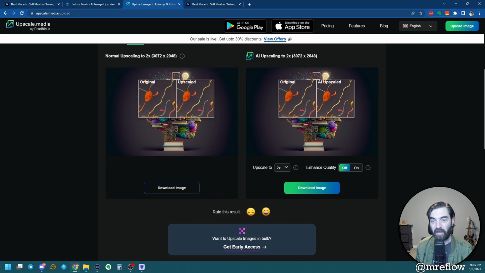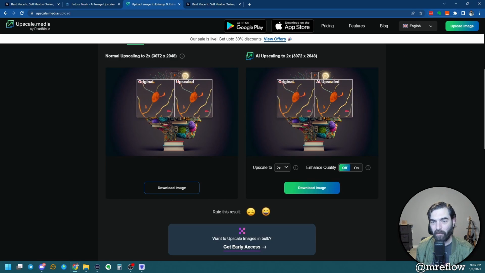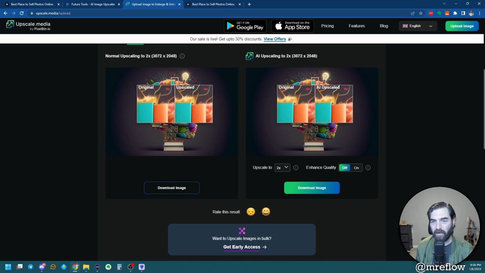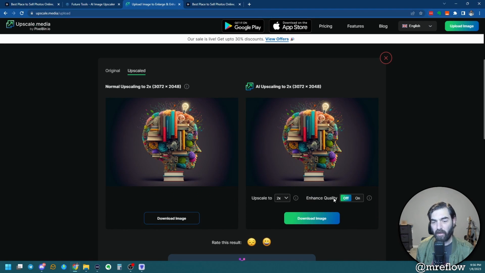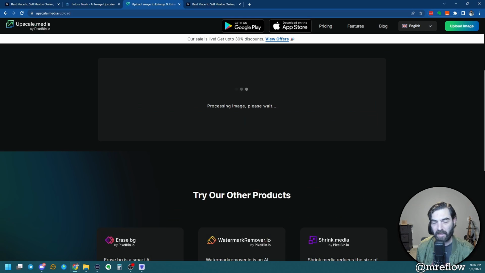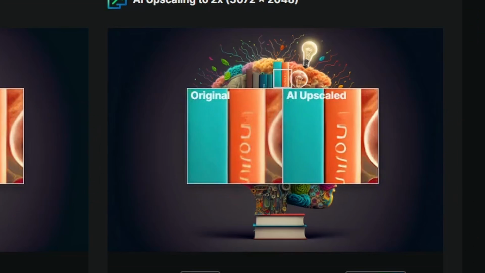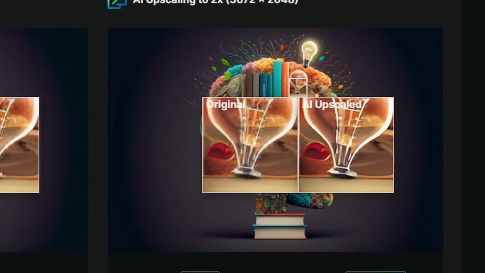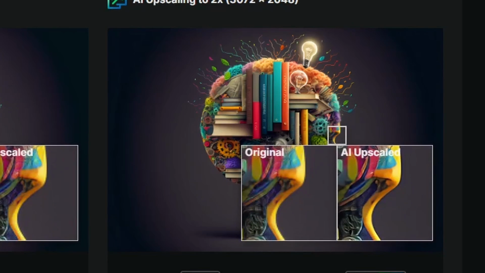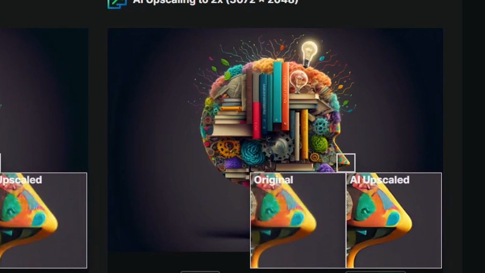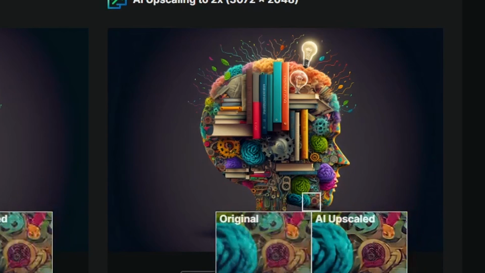So you can see over on the right side, as I drag over the various parts of it, the difference between the original and the upscaled version. And then what I like to do is turn on this enhanced quality, because I think it actually makes a pretty big difference. Now let's take another peek. Let's zoom in here. You can see the original on the left, the new version on the right, and you can just see how much cleaner those lines are. You look around the edges, that's where it gets real apparent. The lines just get a lot cleaner when you enhance it.